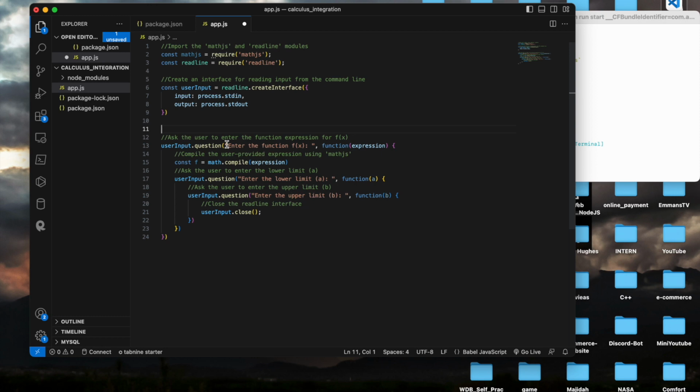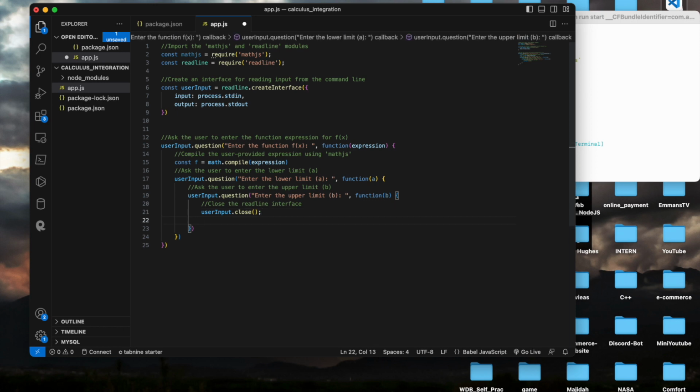Then right here all we're doing is getting the function that the user provided and compiling it into a mathematical form for JavaScript to solve the problem. After this, let me see what else we could do.